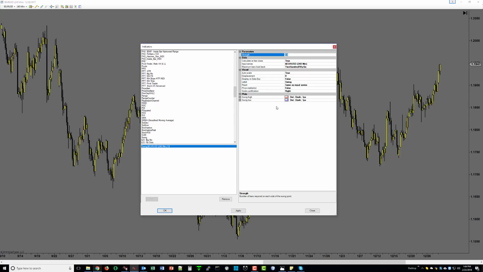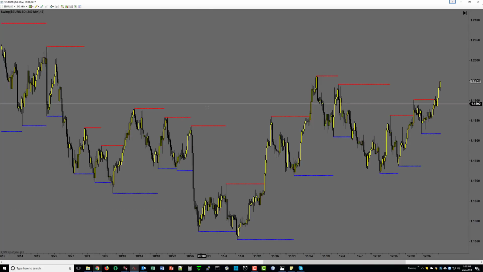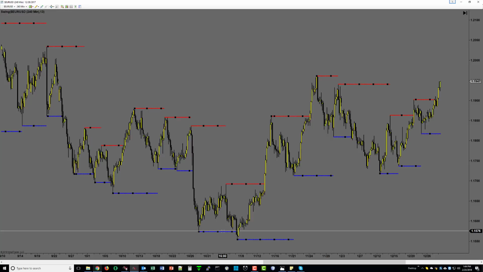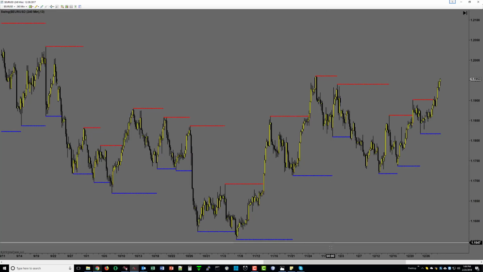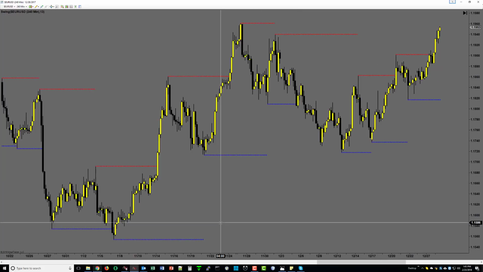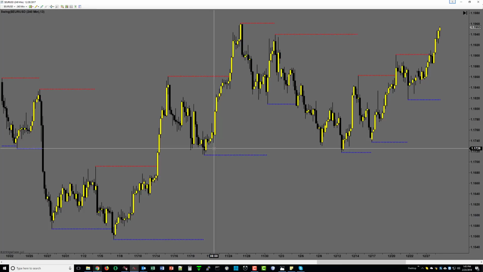You're probably saying to yourself, well, how does this help me? Well, here on my chart, I'm going to have red and blue lines, okay? Swing highs being in red, swing lows being in blue. And one of the important things to note about how a swing indicator works, or any indicator that seeks to measure swings or high and low points in the market using a bar count method after a high or a low is identified, is that it's going to be done in a certain way.